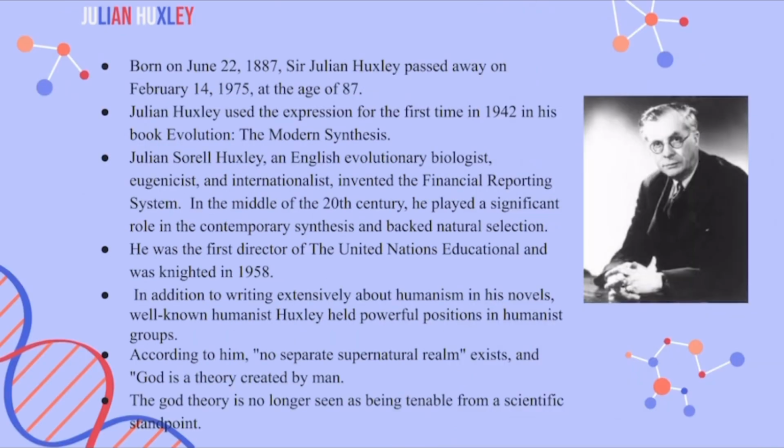Julian Huxley. The phrase "the modern synthesis" was first used by Julian Huxley in 1942 in his book Evolution. English evolutionary biologist, eugenicist, and internationalist Julian Sorrell Huxley supported natural selection and was a key player in the modern synthesis of the middle of the 20th century. Sir Julian Huxley was born June 22, 1887, and died February 14, 1975, aged 87. He was knighted in 1958 and served as the first Director-General of the United Nations Educational, Scientific and Cultural Organization.